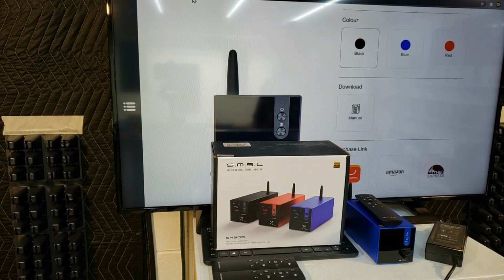Alright guys, tonight on Iowa Audio Review with me, Jesse, we're going to be looking at this S.M.S.L. SA300 integrated amplifier. Picked this up because I wanted something small, compact, with a decent amount of power and a certain feature set for the living room to power the Sony CS5s. So after looking at a bunch of stuff, this is where I landed.